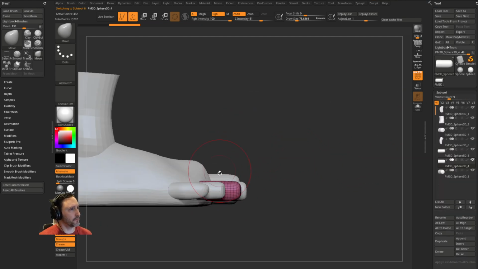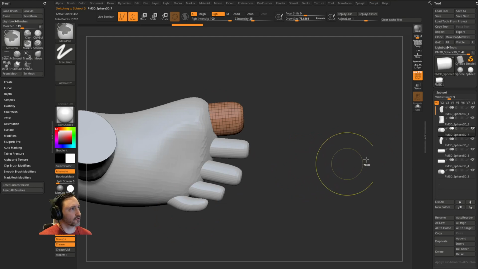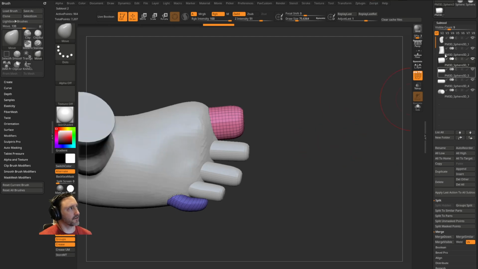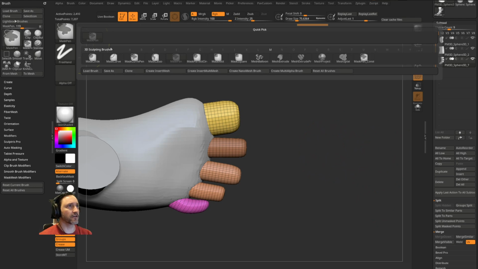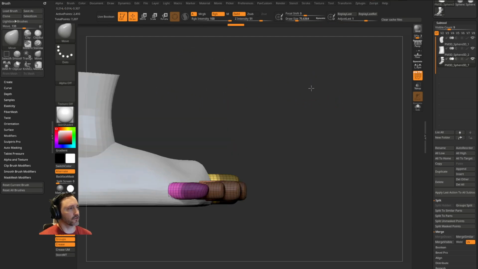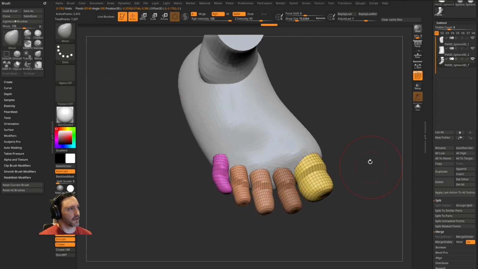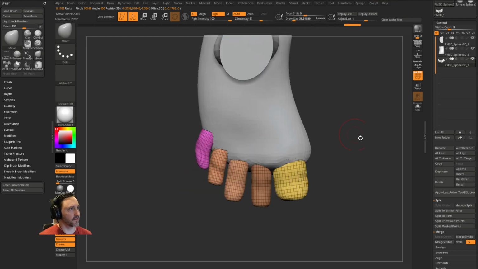If I want to, say, do a mask across all these toes and lift them all up at the same time, but they're across separate subtools, I'm just going to go through here and do Control E, which is my hotkey for merge down. So yeah, they were separate, but I'm going to merge them down temporarily. I'm going to hold down Control, go in here to Mask Lasso, and just right across that knuckle, grab, Control tap to invert that, and then we'll just move this up and give ourselves a little bit of that shape here. There we go. Just thinking about volumes, basically.